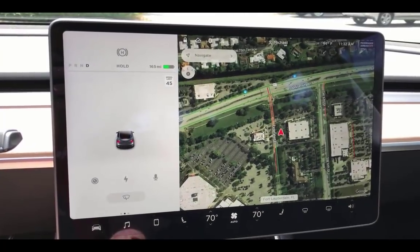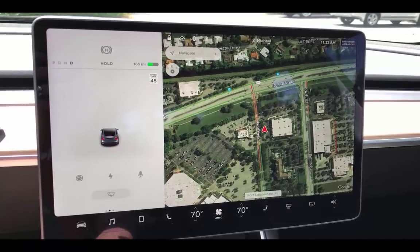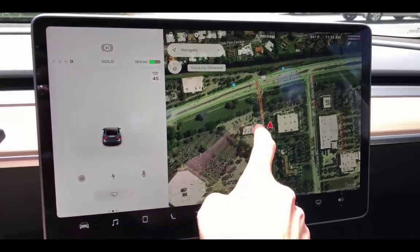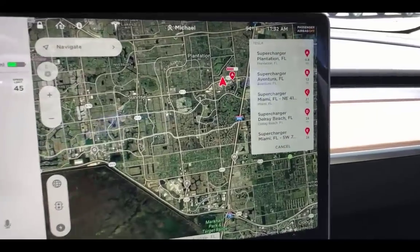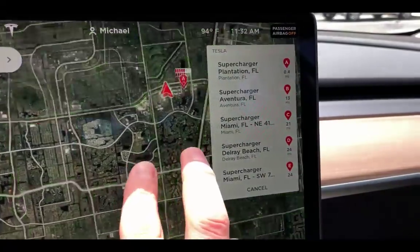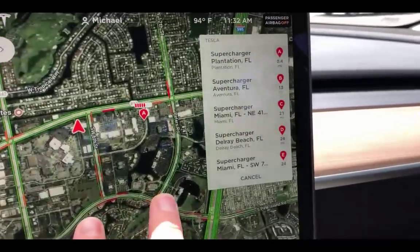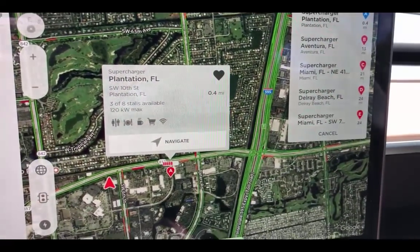So you're going to take your Tesla on a road trip and you're going to need the best and fastest way to charge to have a good trip. Tap on the screen, tap on the lightning bolt, and it's going to show me all of the superchargers that are nearby. Let's take the one that we're near right now and zoom in on it. If I tap on it, it'll give me details about that supercharger.